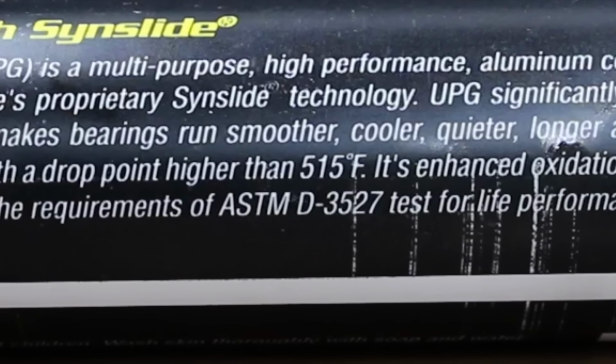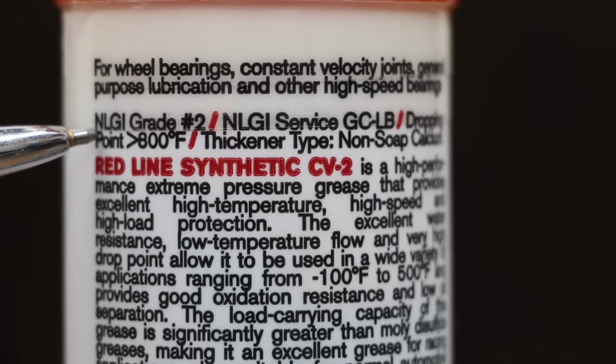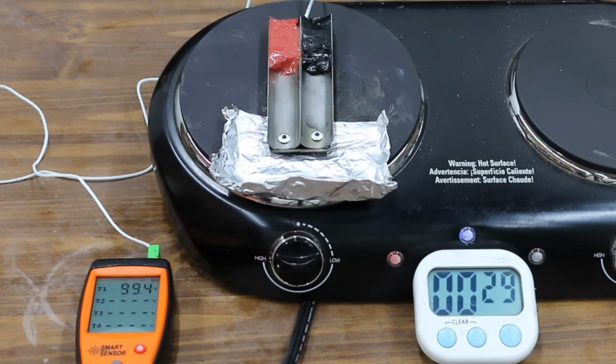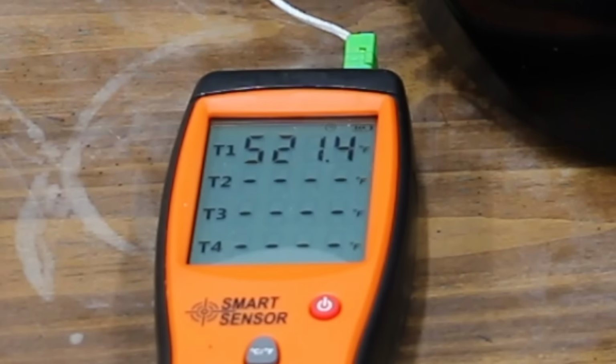The Royal Purple grease is supposed to have a drop point that's over 515 degrees Fahrenheit. Redline advertises that their grease has a drop point of 800 degrees. The grease slide is made of metal and both sides are securely attached to sheet metal to ensure equal conductivity of heat to each half during the test. It's been right at 9 minutes and the grease tester is right at 520 degrees Fahrenheit.